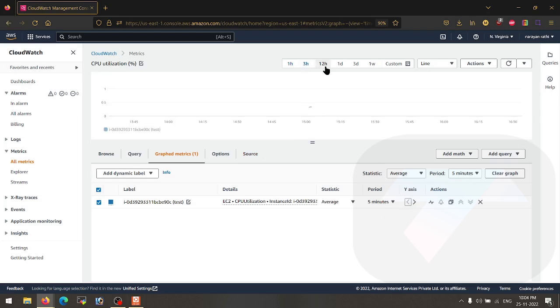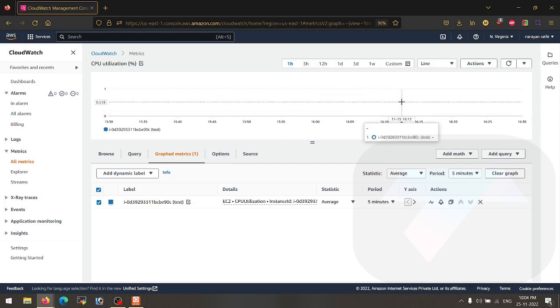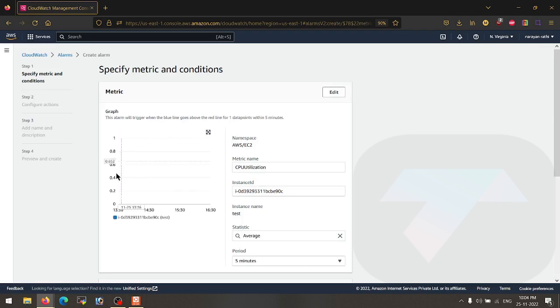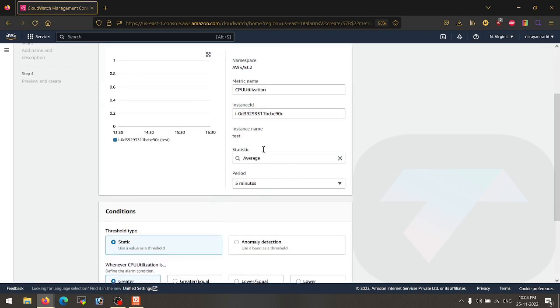And also we have these points and figures to check the graph, like it will be aligning, that kind of stuff, which will show up here. That will show you the output of this CPU utilization. And here we have the alarm, this bell. You have to click on this alarm to create an alarm. Here, as you can see, we got this graph and you have to specify the statistic every 5 minutes.